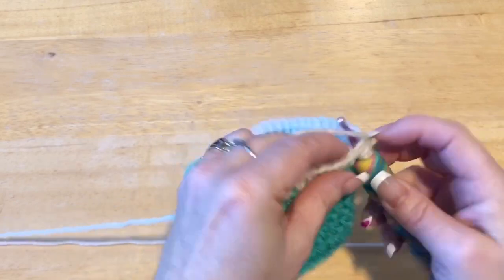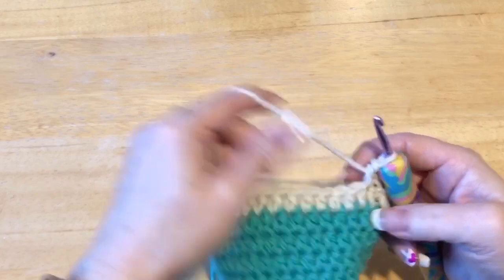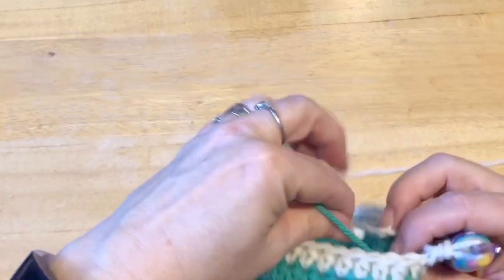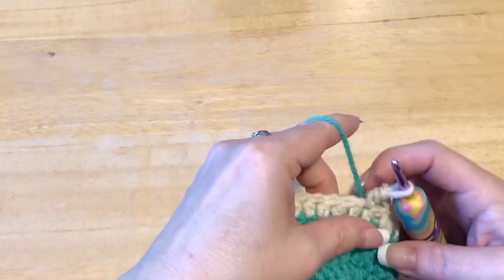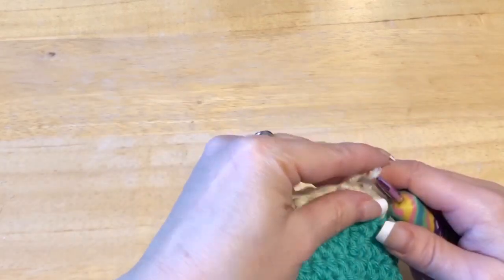Okay, now here's what we're gonna do. We're gonna do a half double crochet in that chain, then very gently across the back. Whoops, no, I did that wrong, sorry.